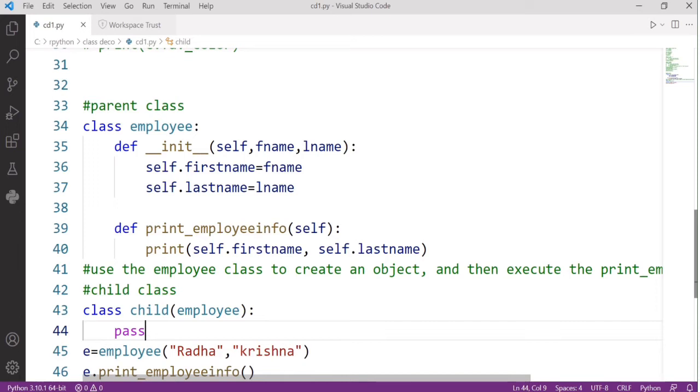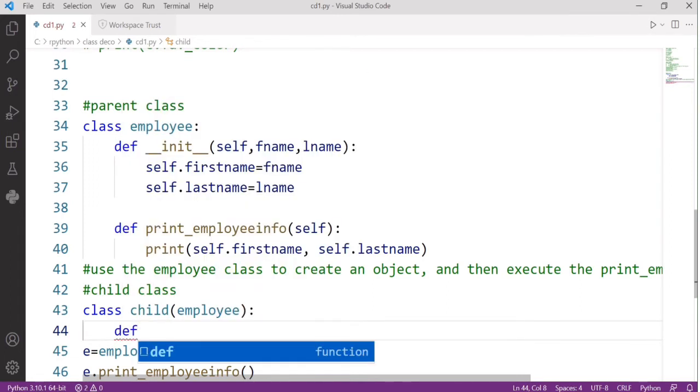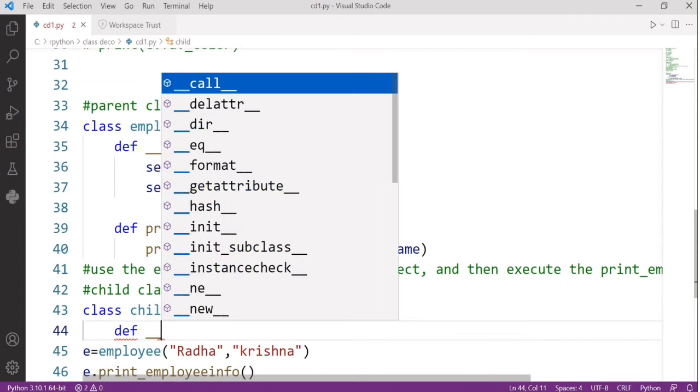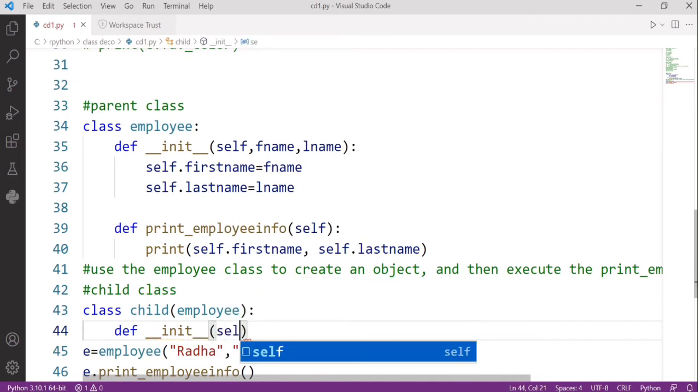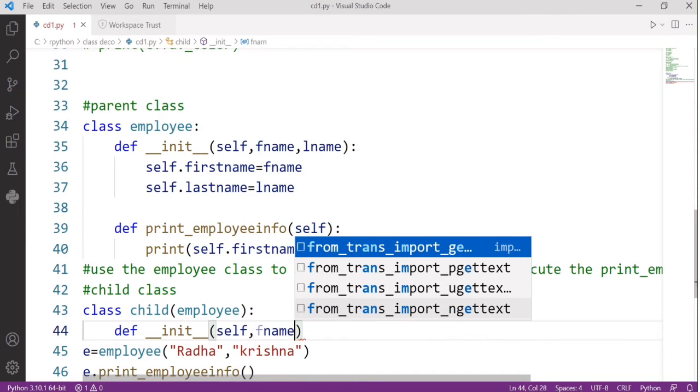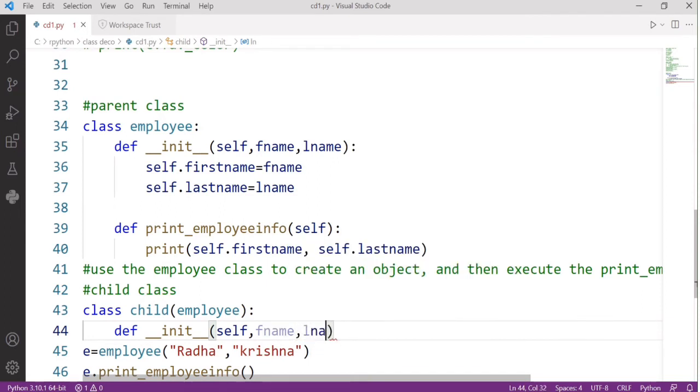So let's add the init function to the child class. Let's define the init function, parenthesis, self, comma, f name and l name.